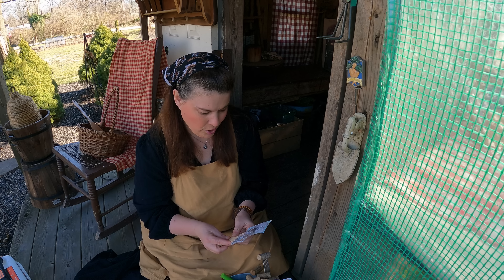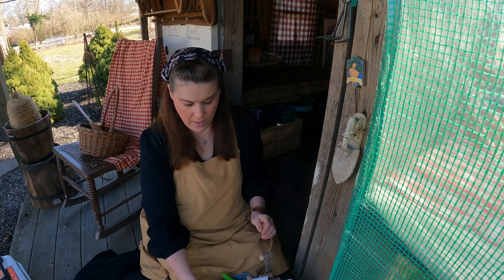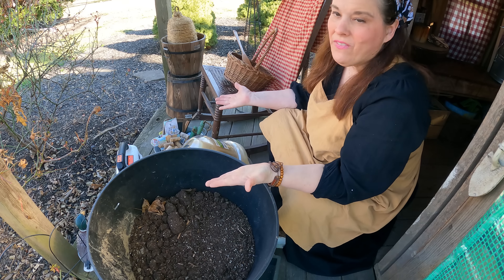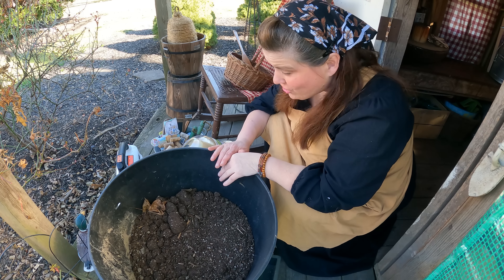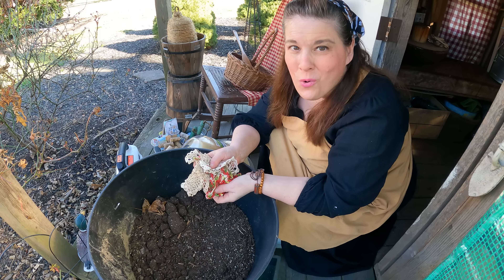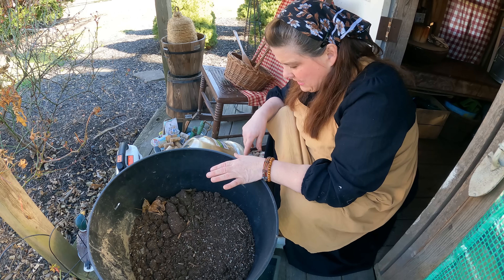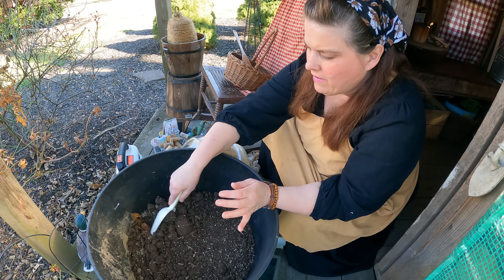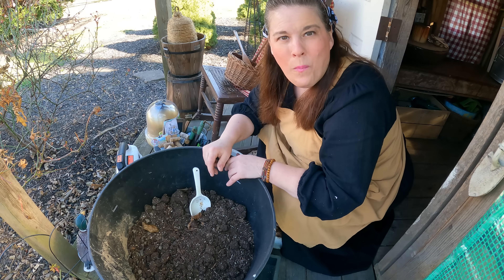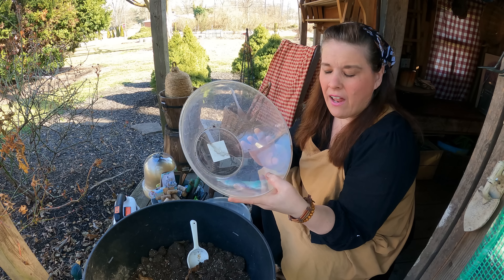The potting shed stayed pretty nice and dry. I love these little labels — so adorable. I'm going to put them in the greenhouse beside me. I've got a whole assortment of things that a lot of people would call junk, but all of this stuff you can use. I found some doilies in the potting shed, so I'm going to wash them by hand, go through some of this soap, get the dirt together, and open up the greenhouse for 2023.